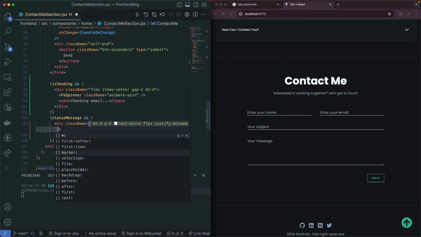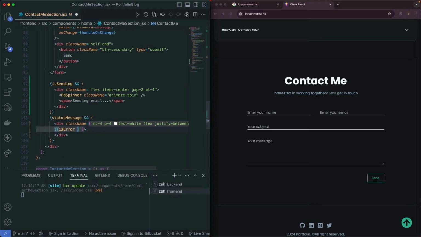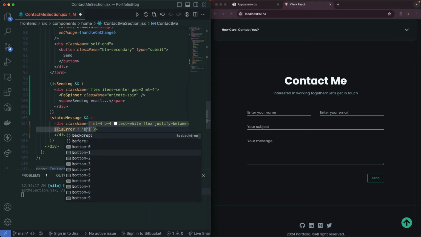I will now render a condition for the background color. So if there is an error, then I want the background color to be red.